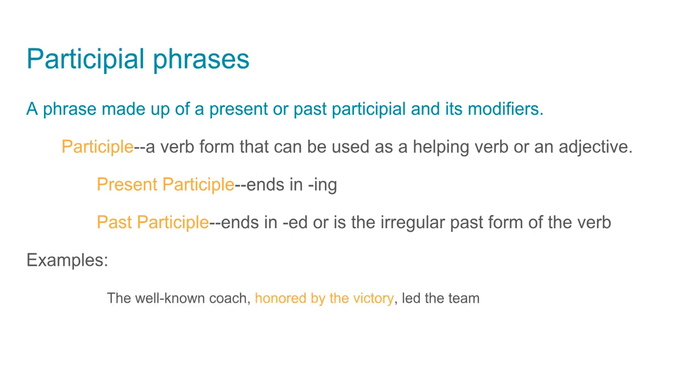For example, the well-known coach, honored by the victory, led the team. Honored by the victory has our past participle, seen honored, ending with ed. That's usually a verb, but this time this phrase is modifying well-known coach, and thus it's acting as an adjective and is a participle instead of a verb.